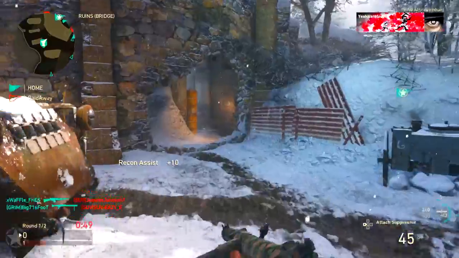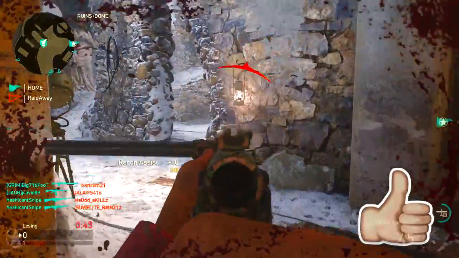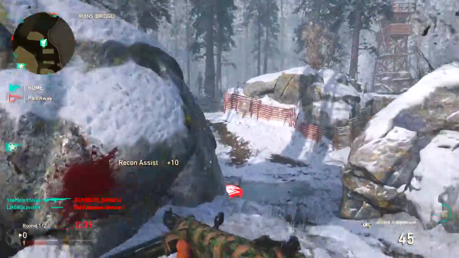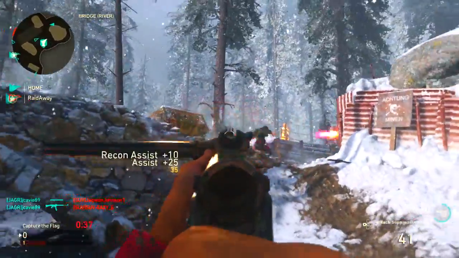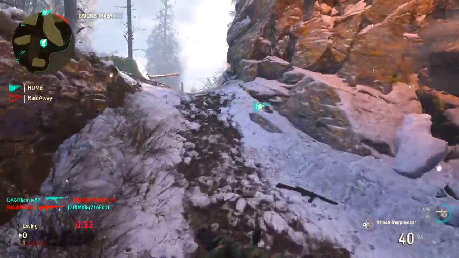The next one here, we actually have a map called Paris, and I believe this is for DLC 1 as well, but this is a remake of the map Resistance from Modern Warfare 3. So Modern Warfare 3 had a map called Resistance. If you didn't play that, I know it's a bit of an older Call of Duty, but this was definitely one of the most popular maps in the game.